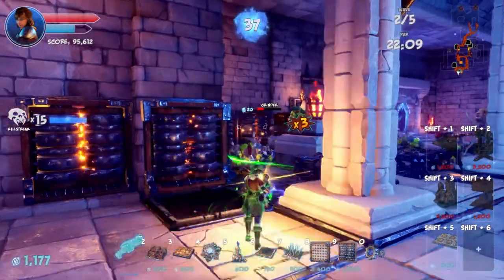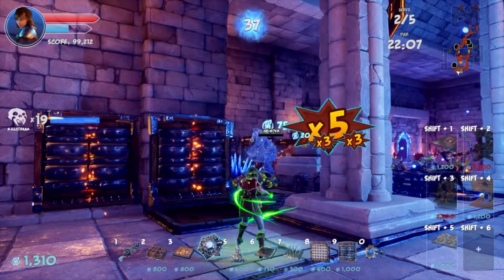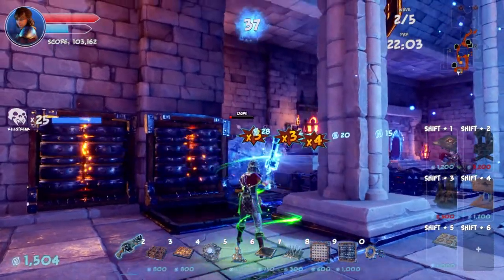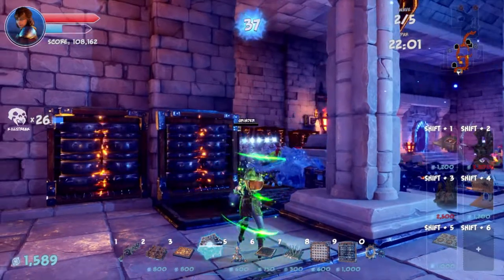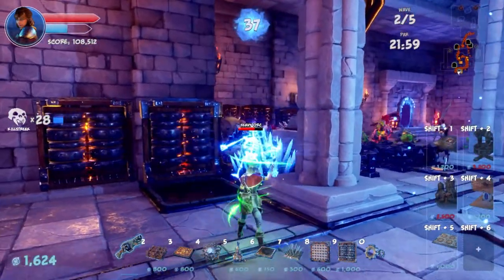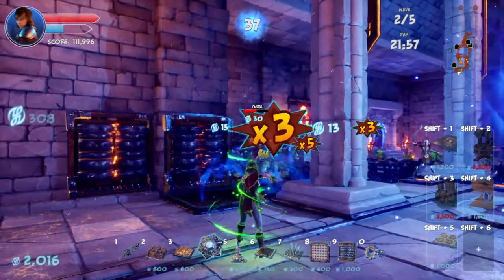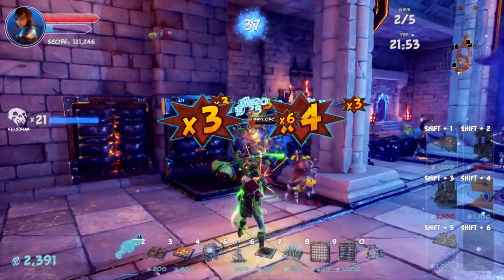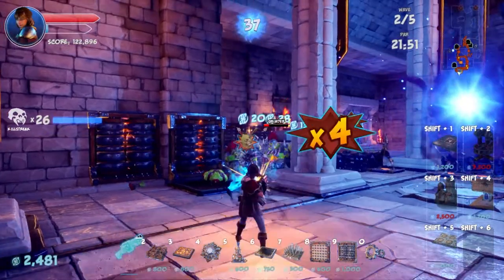Enemies at the rift. I need a bigger challenge. Let's go. They're almost there. Did I freeze the big boy? No. Let's go. Now. I got this.